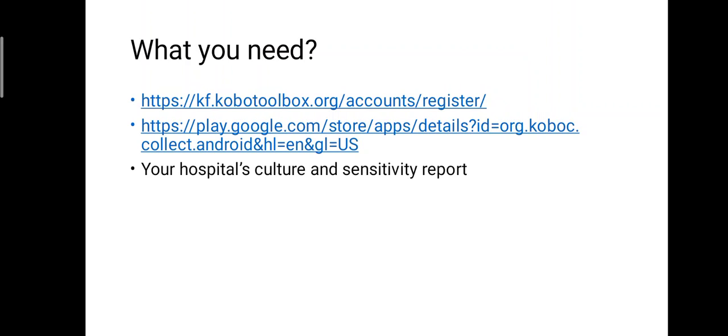This is so useful, and when we used it for our internship project, it was really useful. We saved so much time and paper. The good thing is these forms can be filled offline also. So even if you're doing a community study in a place where the network is bad, it won't be a problem. You can use the offline mode to fill in the form, and once you get internet, you can upload it. I'll be taking you step by step through how to connect these things, collect the forms and upload them to the internet.